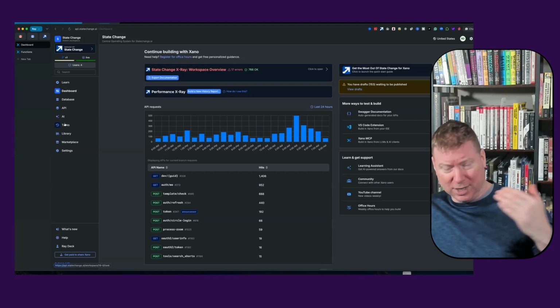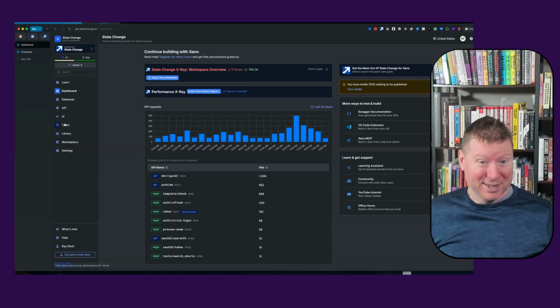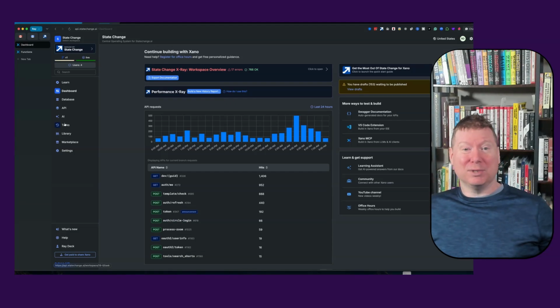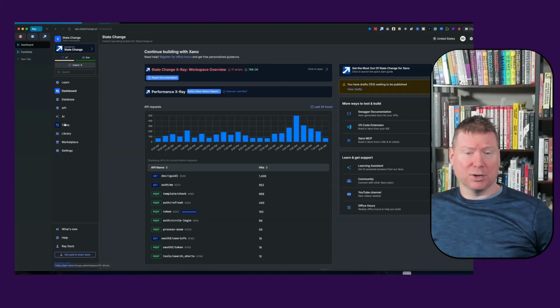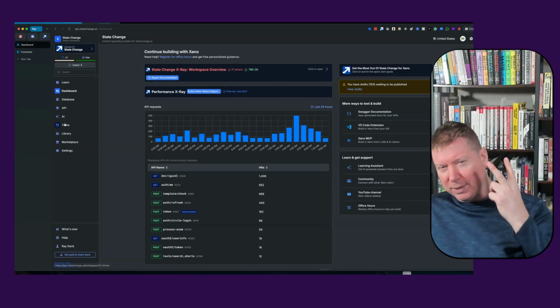Because Xano had kind of a weird database setup, right? They had something called an XDO table that I've talked about in a previous video, where I talked about the database connector and how to talk directly to Xano tables. But they're actually much more useful now, and there are two big reasons for that.